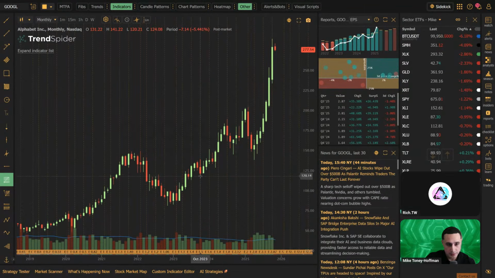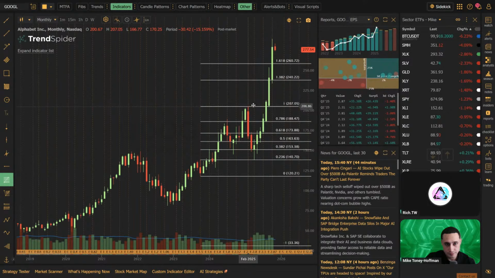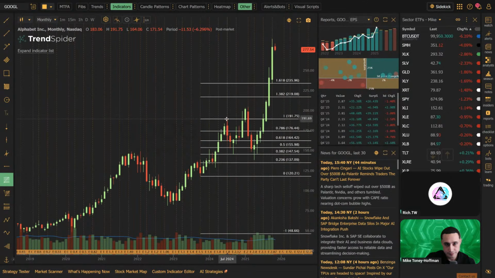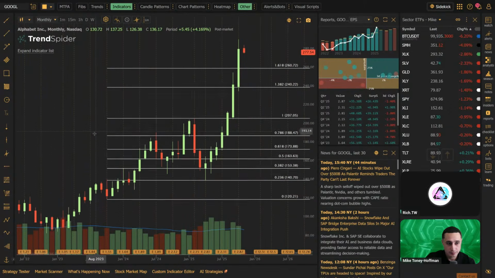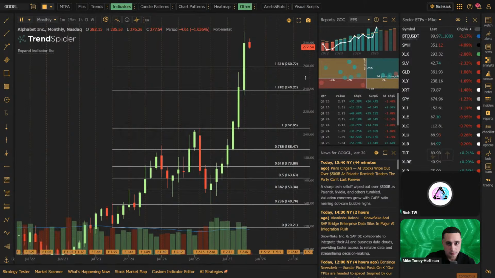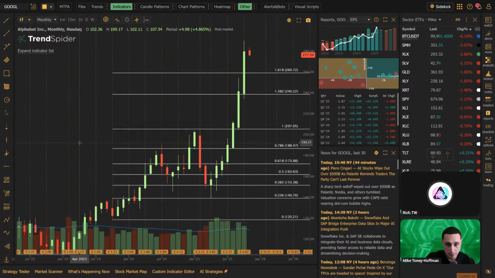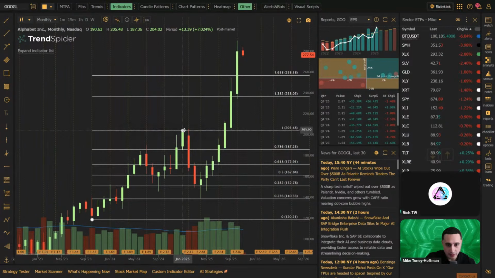The reason I use that is that's a cipher pattern, very similar to AMD. We had an ABCD right there, and that extra little push to a new high. So that's the cipher. You can see the golden zone right there, that 50% is 160 down. I think you just have your fibs swapped a little bit, but that 50% is 160, and then the 618 should be around 150. Pretty close either way.